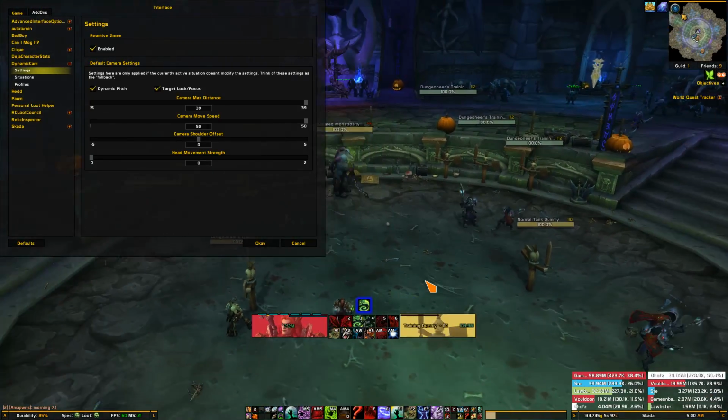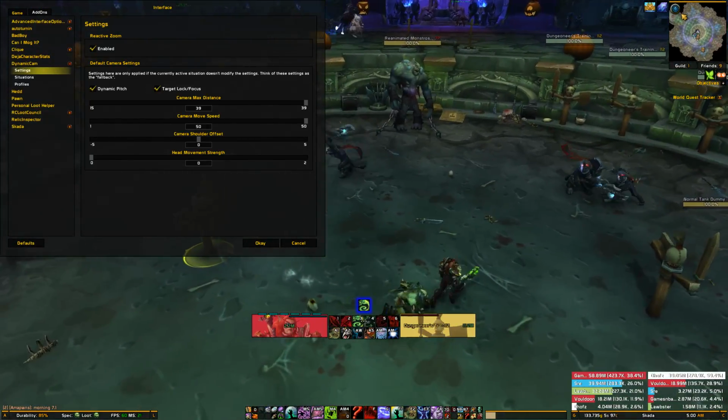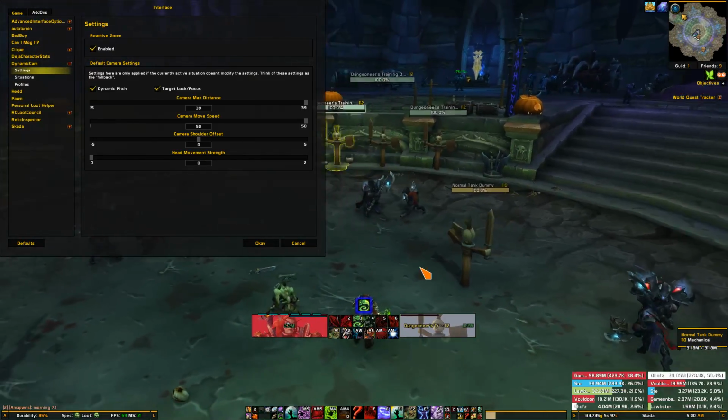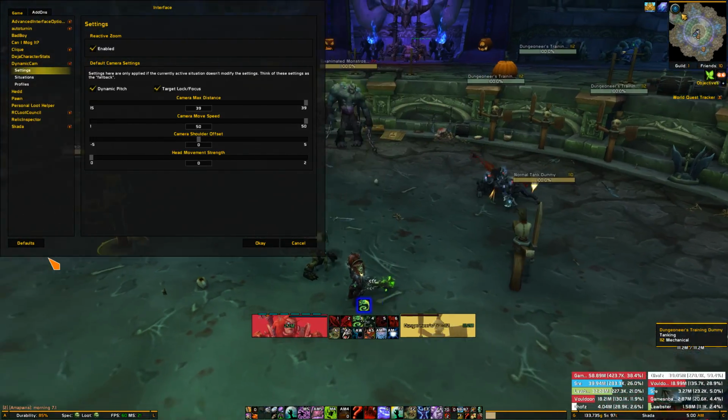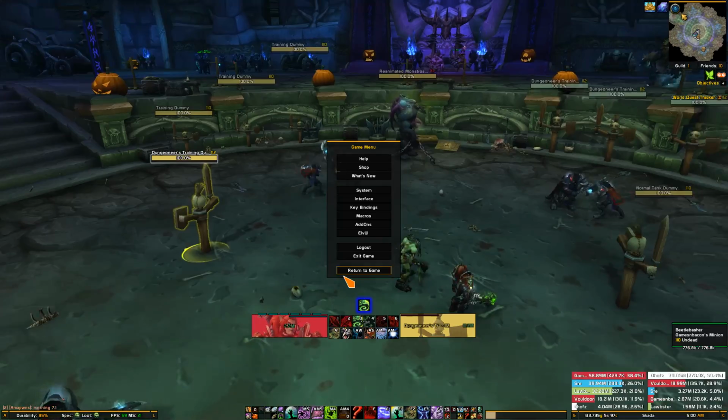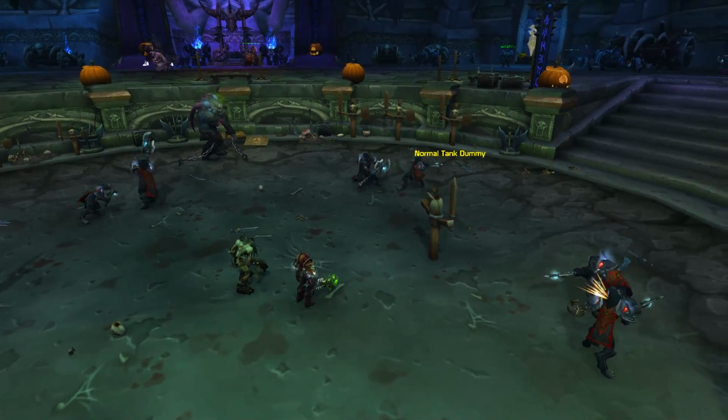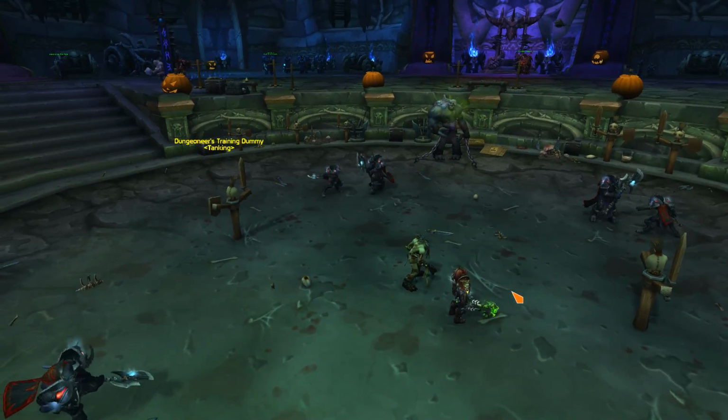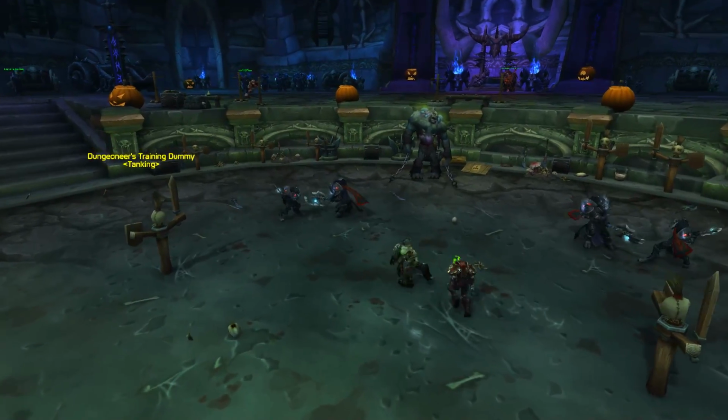It's always going to try and keep them in the frame. So the further out to the side it is, the further the camera is going to move. As you see, that's quite the distance there, moving around. And the problem with this is, well, my character's not in the center of the screen anymore.